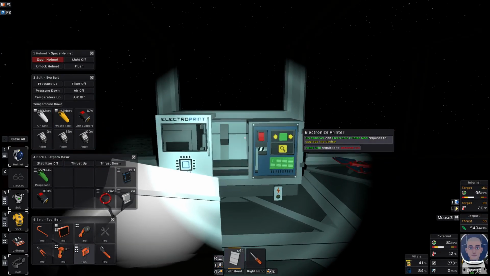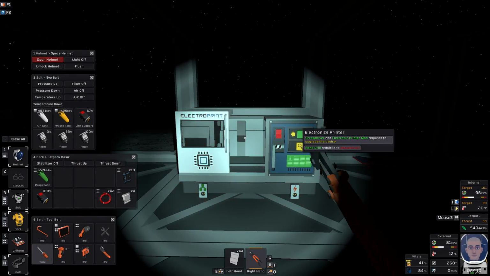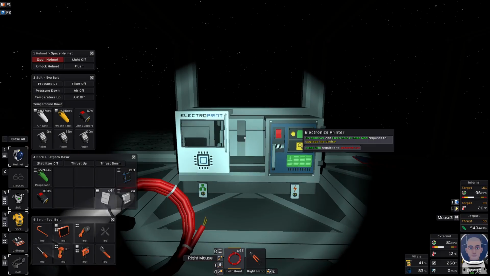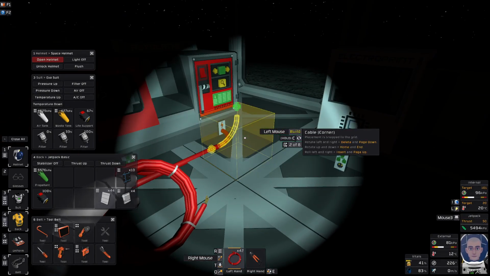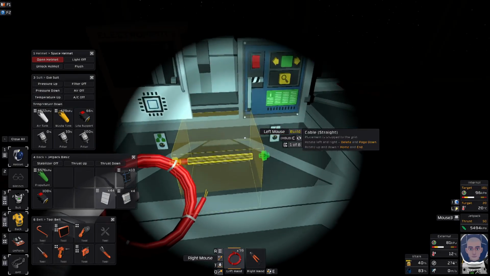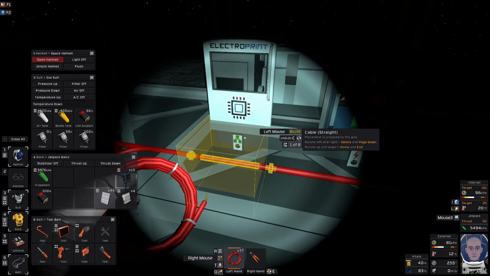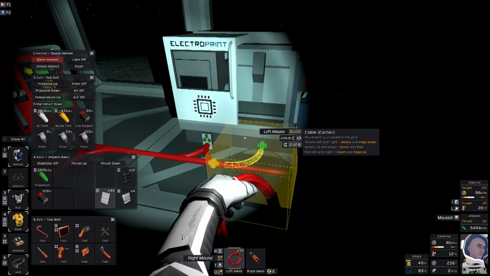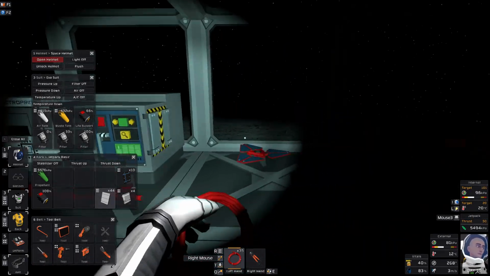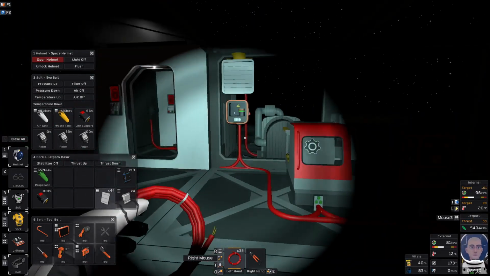Electronics printer is up. Alright, electronics printer's wired up.